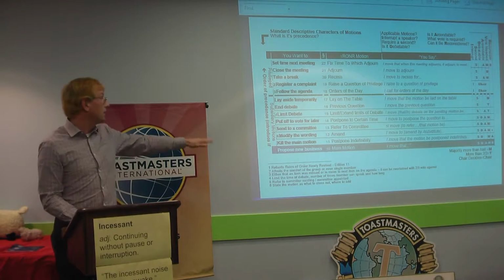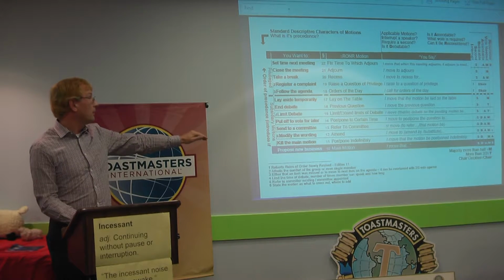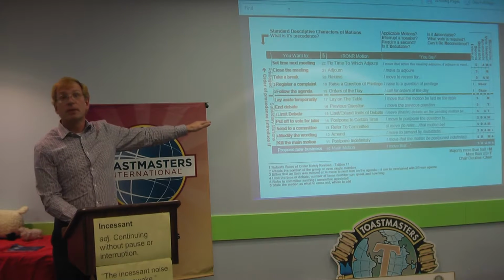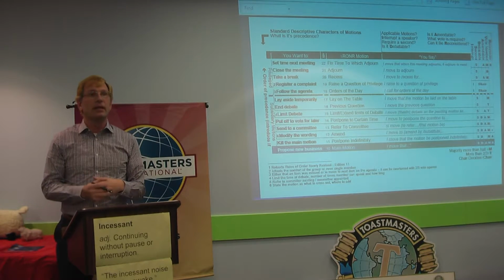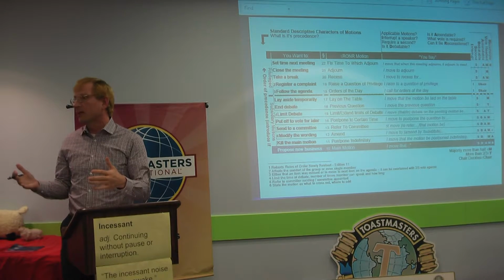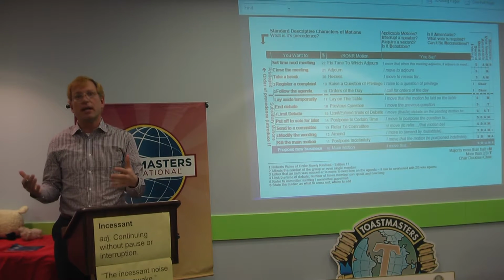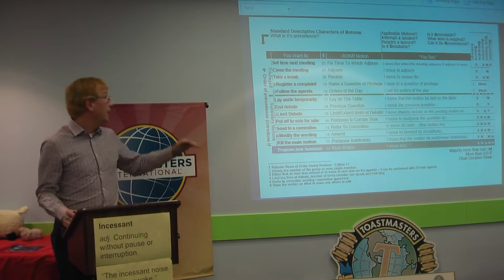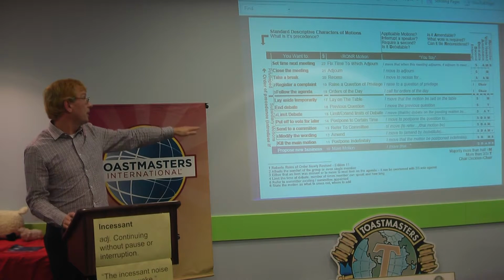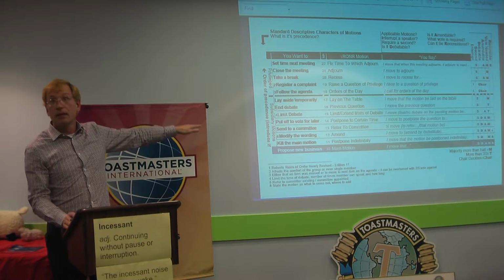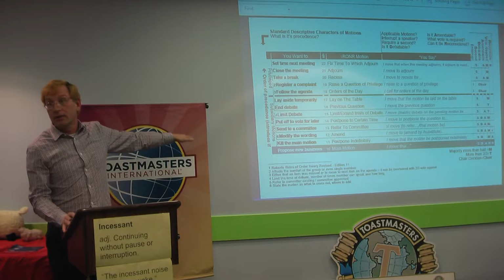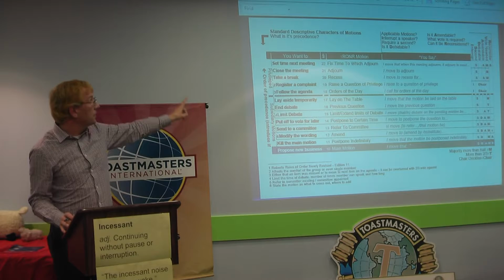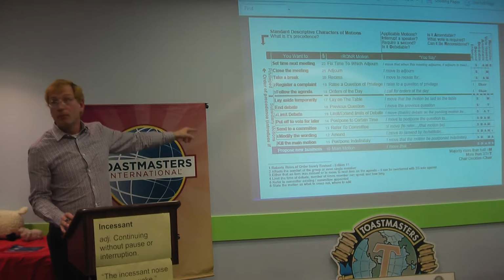You start with the first, let's say, main motion. If somebody brings a motion up to limit debate, and limit debate just means Robert's rules say that every person can speak for 10 minutes and can speak twice. You can bring a motion up to say, I think everybody should only be able to speak one time for 5 minutes. And as that motion is on the floor, if somebody says, I would like to send to a committee, that send to a committee motion being underneath it is what's called out of order and cannot be brought up at that time. That's where the left-hand side will give you an idea of can that motion be brought up or not.